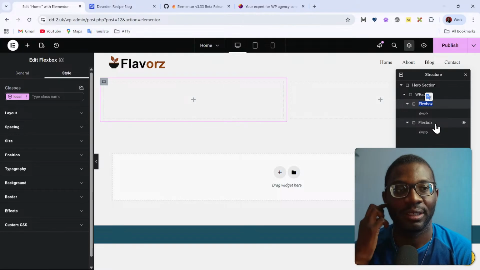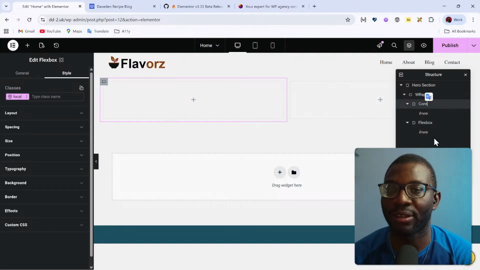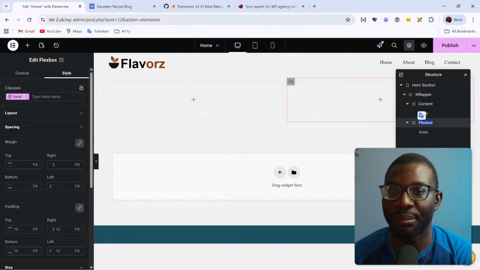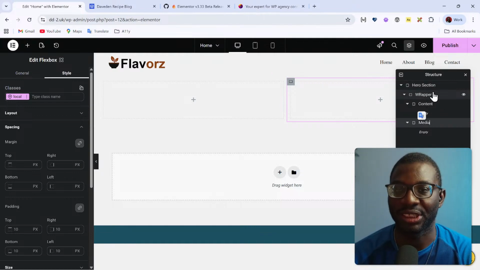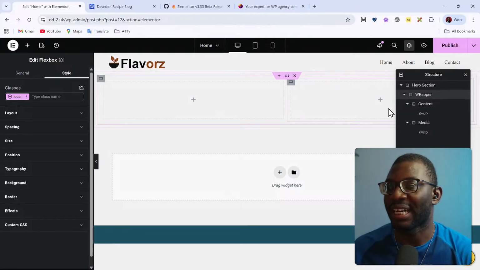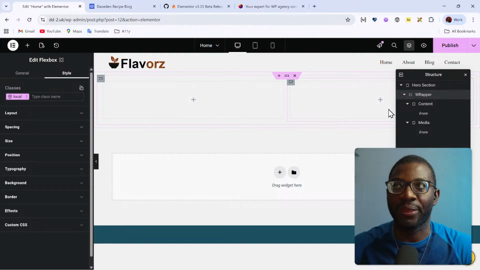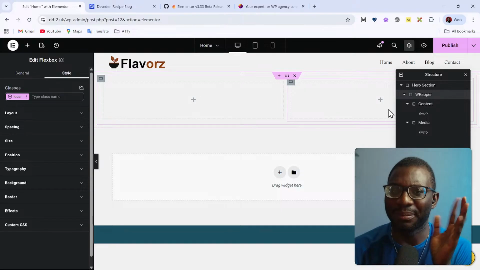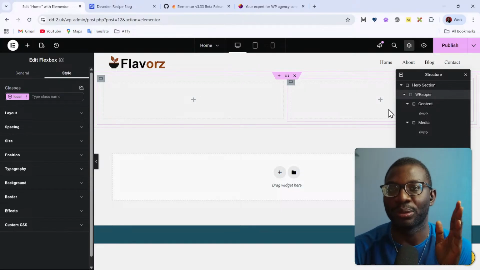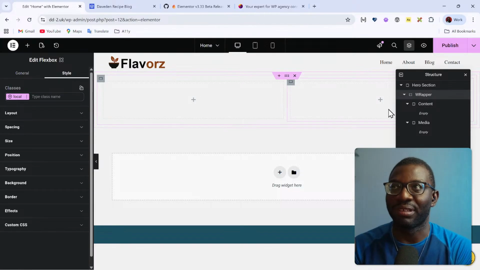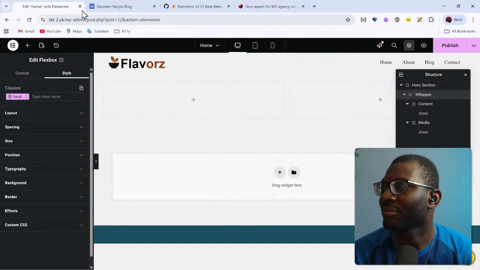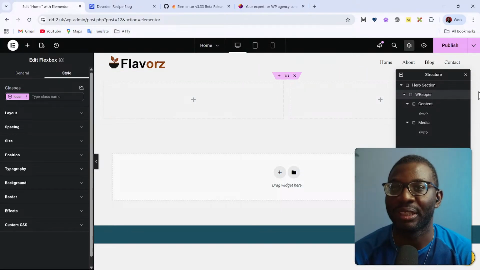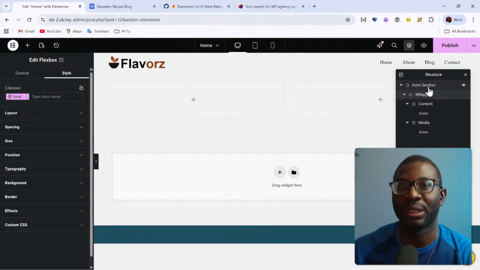So yeah, with the flexbox, the first one is my content, and the second one is my media. So these are just basically divs. The first div is a section, then the other one is going to be the wrapper, which is a flexbox that has a fixed main width. I tend to use width as auto, mainly because if the width is 100%, sometimes it acts funny. But if you use the width of auto, it tends to not break the layout. So nowadays I just use width of auto, or at least that's the default width that comes with every boxed element. Only when it's necessary, then I put a width of 100%.